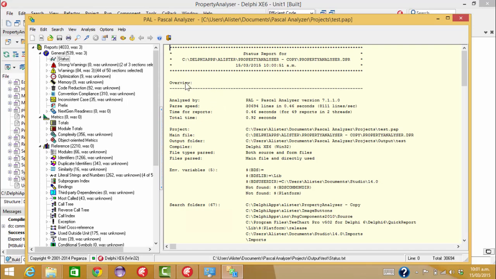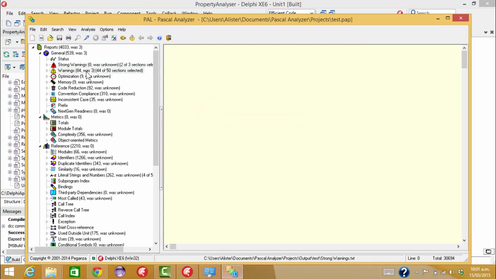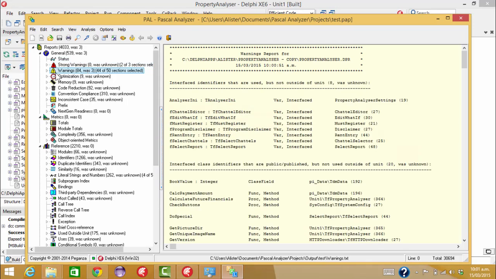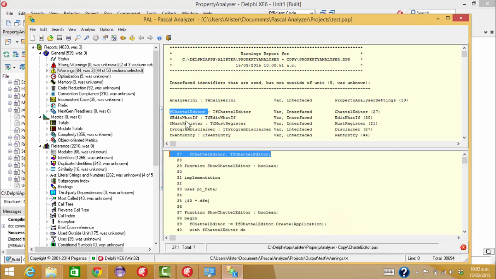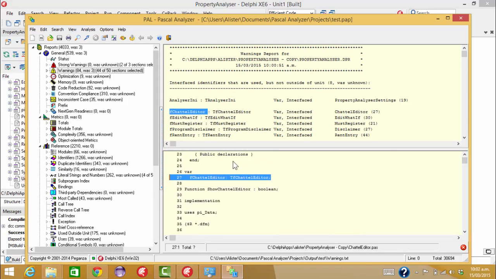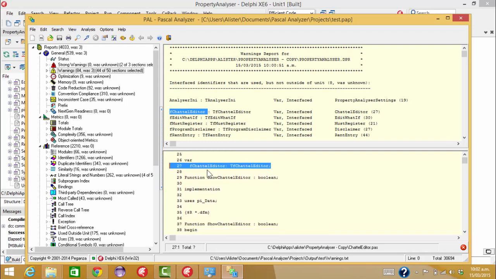If we take a look at some of these, we've got no strong warnings, which is nice, but we've got quite a few warnings. For instance, if we have a look at interface identifiers that are used but not outside of the unit, in this FChannelsEditor is a form variable, but it's not actually used outside the unit, so we could shift it into the implementation section.